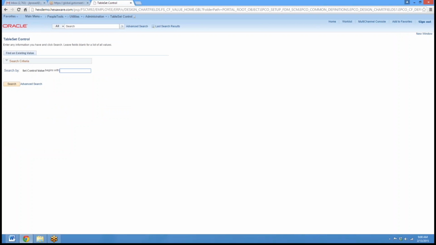If it is East related, I will map the East SetID here, the different one. That means SHARE, if you assume SHARE is for the common one, and the other one is EAST01, then I will create EAST01 for these 2. If it is a West related state, WST01, I can do and map it, so that whenever I go to that business unit to do my transaction, my tax laws will be picked up from the configurations of that particular state. Okay, so that is how you need to utilize this table set control, and you will map the business unit level transactions with your SetID level configuration. This is the PeopleSoft advantage. You do not have this in other ERPs.